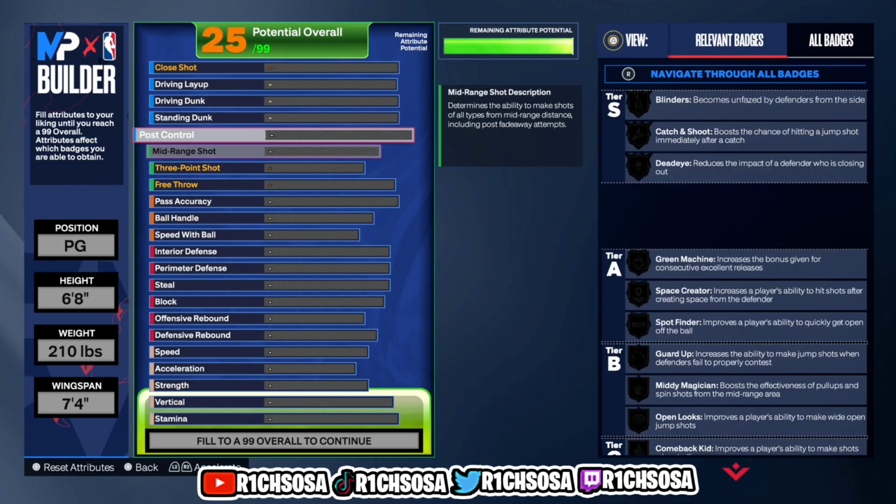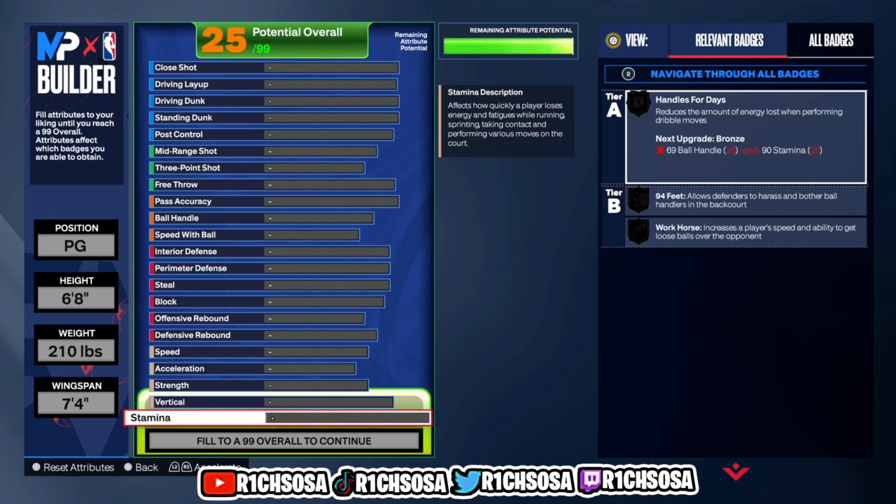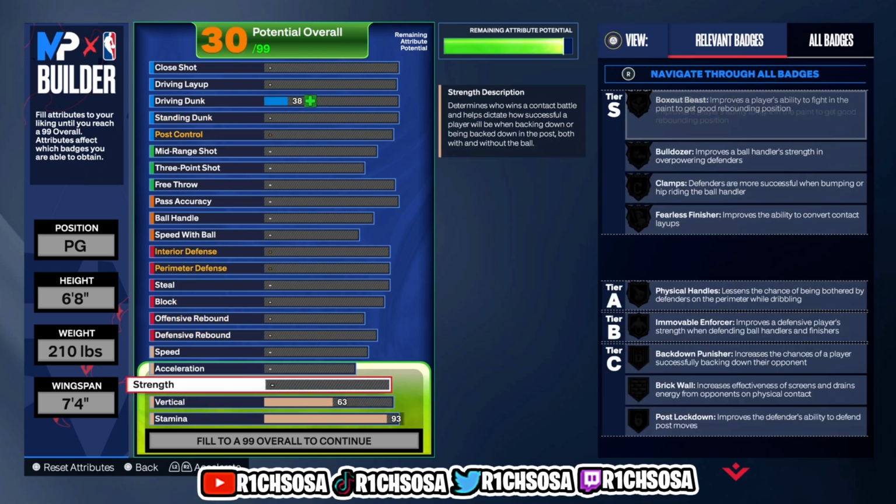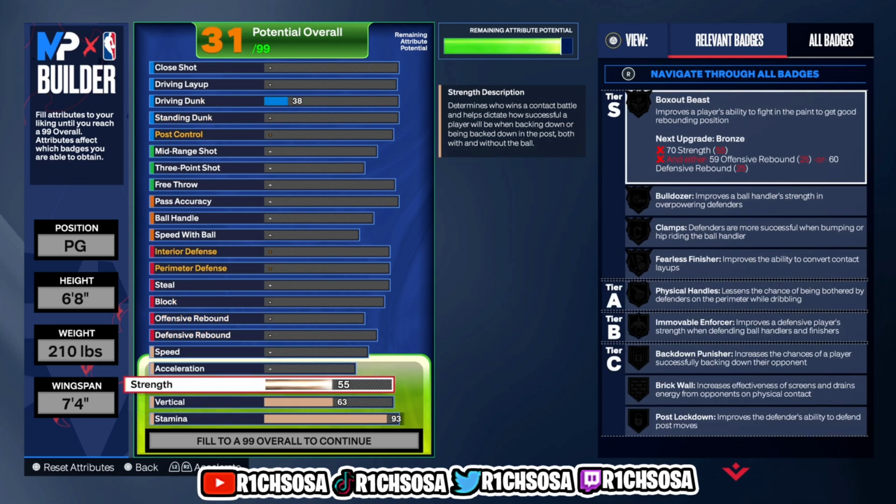So the first area that I want to get into is going to be the physicals. As for the stamina, put this up to a 93, and this is really important to be able to maintain certain badges moving forward. As for the vertical, I'm going to go with a 63. And moving on to strength, make sure you raise this to an 82.